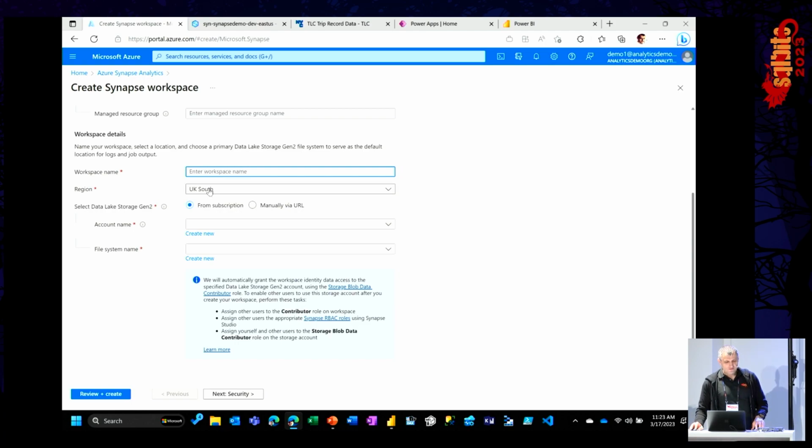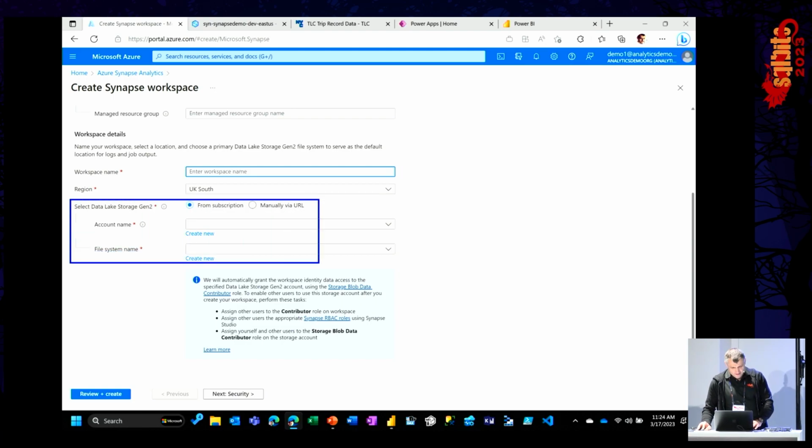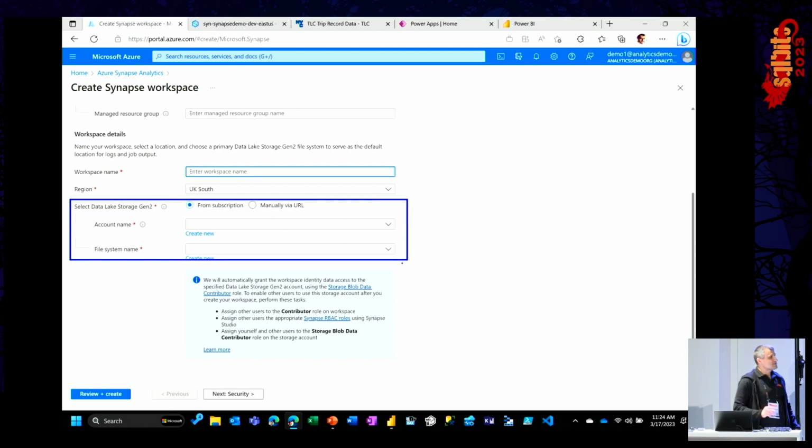The region defines where in Azure your Synapse workspace will be stored. So you should pick it as close to your location as possible, or the location of your business. That's how you define it. Now, there are lots of questions about why this thing is here. And it's actually an important part of this definition of Synapse Workspace. Every single Synapse Workspace requires me to define or create new Data Lake Storage Generation 2.